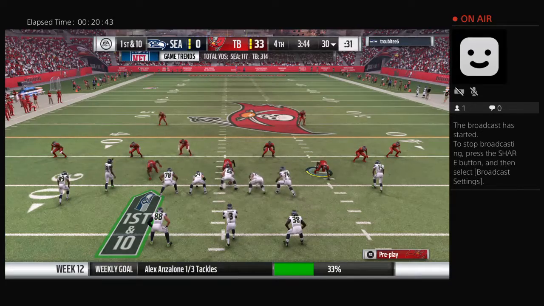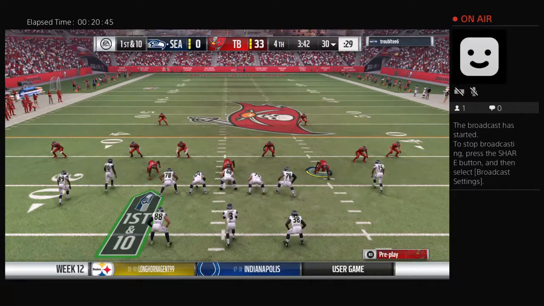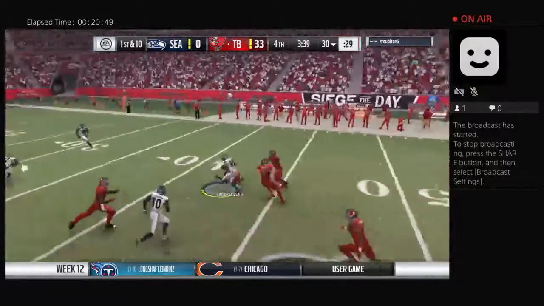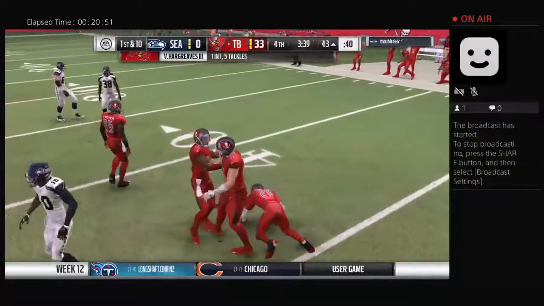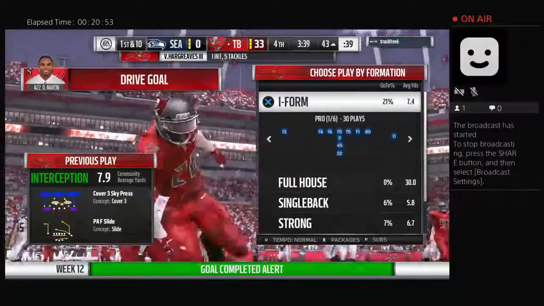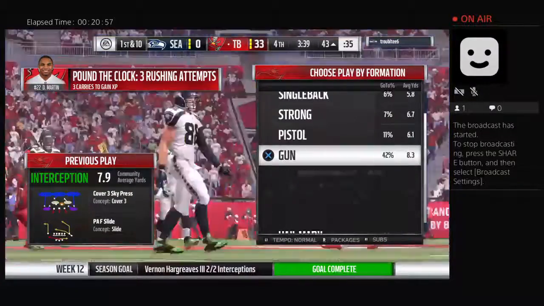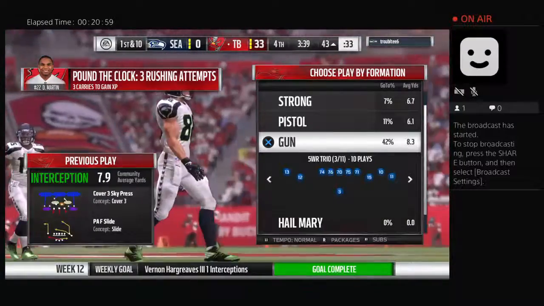But we always talk about good down and distance, allowing offenses to expand their playbook. Well, 2nd and 2, that means your play. And now here's another interception, picked up by the first rounder, Vernon Hargraves. And Tampa Bay trots out there now. And 3 interceptions in this game.